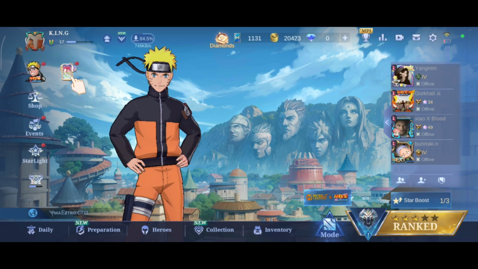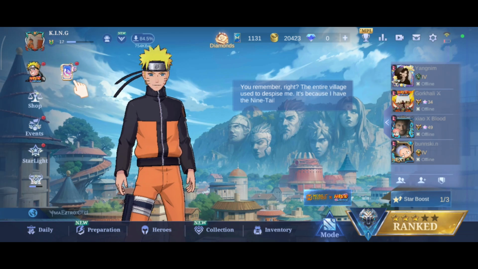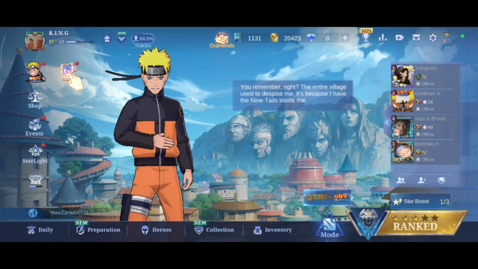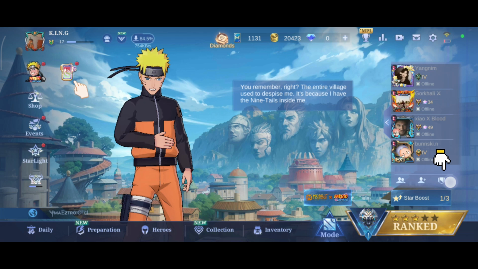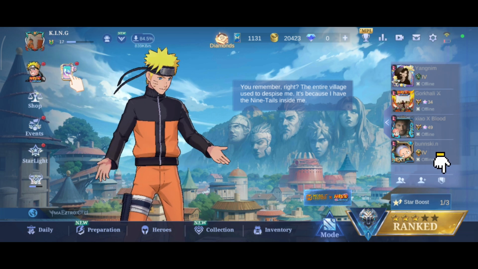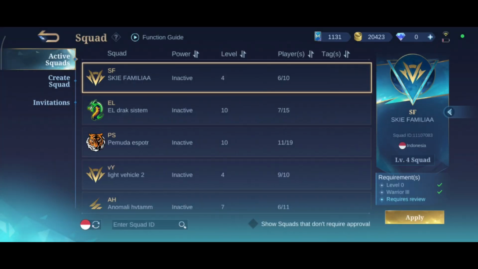Now first up, simply open up your Mobile Legends application, and once you've done that, right here on the right side, right below your friends list, you can see this small squad-like icon that should be right below your add friends icon. Just simply select it, and also there on the left side under active squads you can see create squad right here.